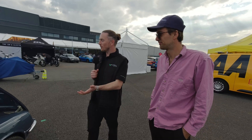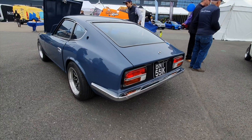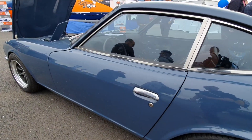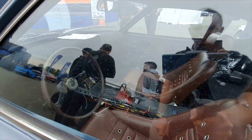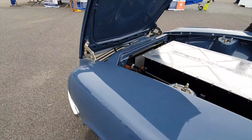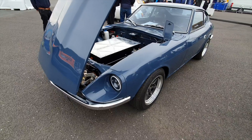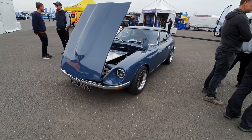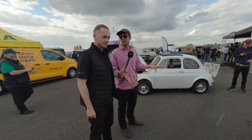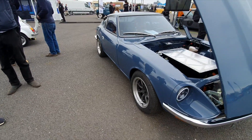It's the end of the day and we're here with Jack. He's brought the one and only 240Z EV conversion. Last time we met at the NEC it had no doors or windscreen. Now there are doors, there's a windscreen, and it's a driving car — which is quite something. They haven't done many miles on it, but it's fast and it's quite a beast.